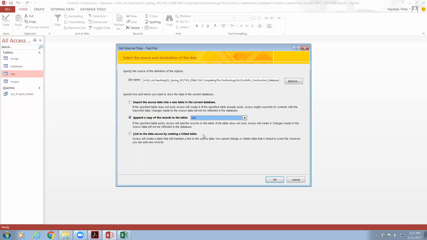Now you have to make sure why I am doing this in a particular order. The project table and the job table are kind of parent tables. They do not have any foreign keys in them. So that's the reason I'm importing data in them first. If you have any table with a foreign key, you should import data in that table as late as possible, because we need the primary key, foreign key relationship data. Before you can use any primary key as a foreign key, you have to make sure you have values for that primary key in that table.